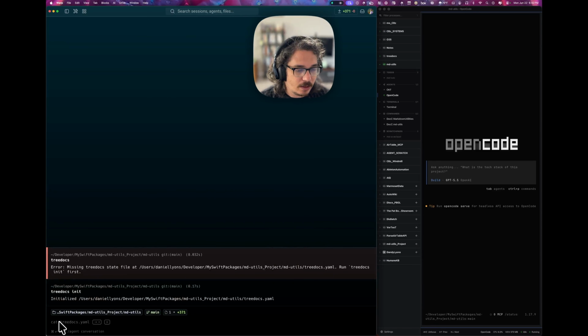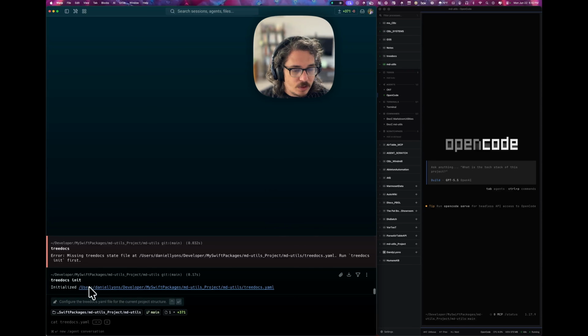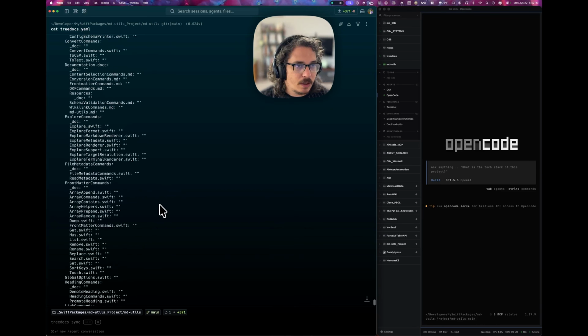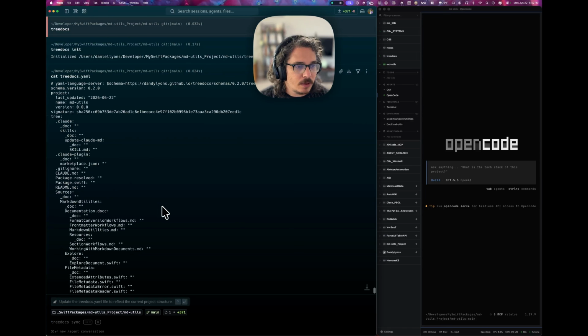Treedocs init. So what treedocs init does is it gives us a new treedocs.yaml file. Let's go ahead and have a look at what that looks like. Here's the file. It's pretty intuitive. It's just a little bit of metadata at the top.